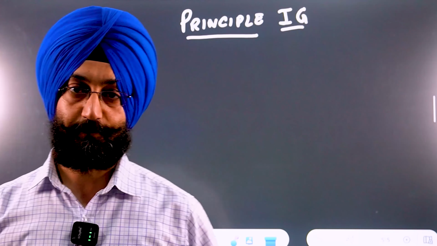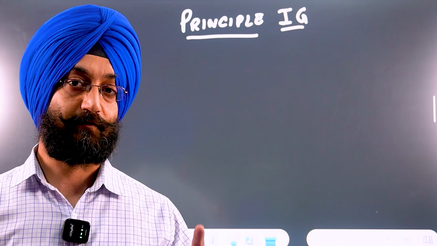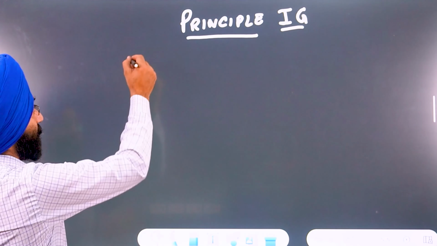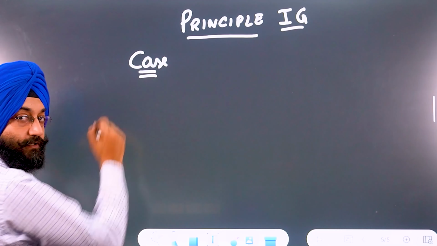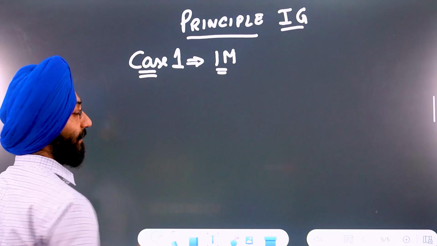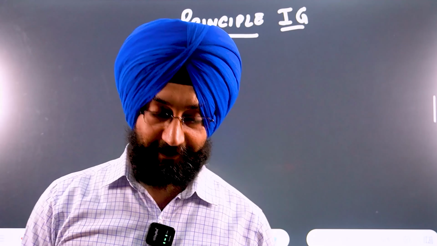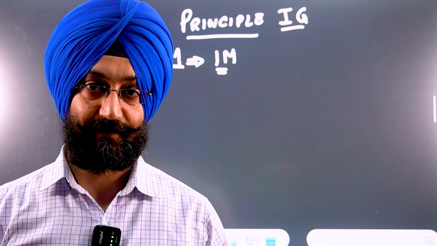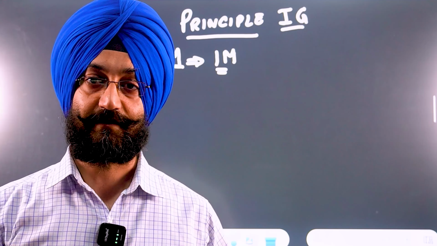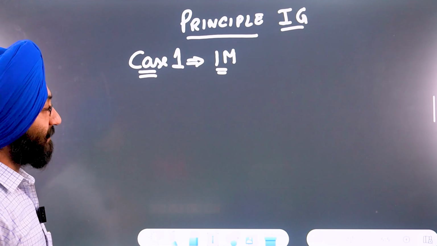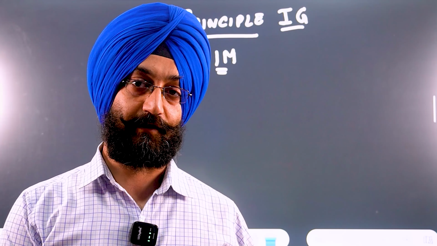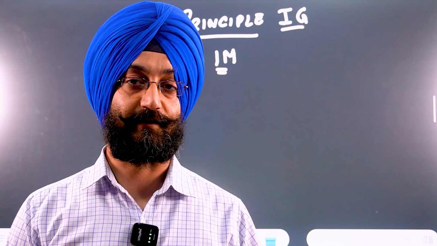In order to understand the principle of the induction generator, we have to consider two cases. The first one is for the motoring mode and the second one is for the generating mode. So case 1 is for the motoring mode. Let us consider how an induction motor rotates. We already know there are a total of 3 sets of windings in the stator itself, and there is a set of shorted windings in the rotor core. I am considering here only 2 windings in the stator in order to understand the operation and how torque and current work in the induction generator and induction motor.